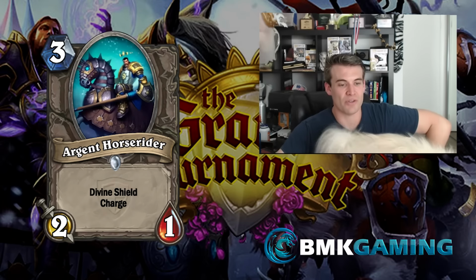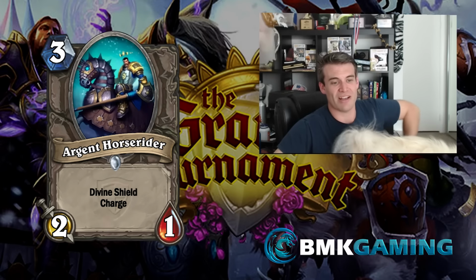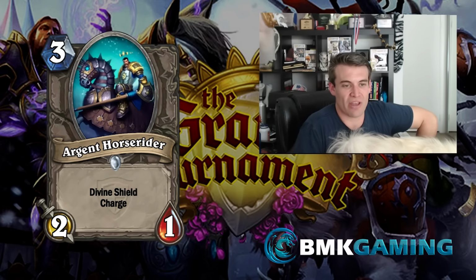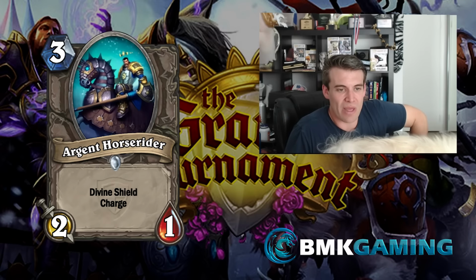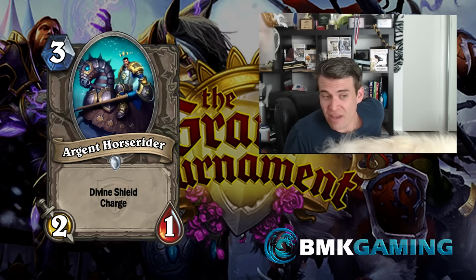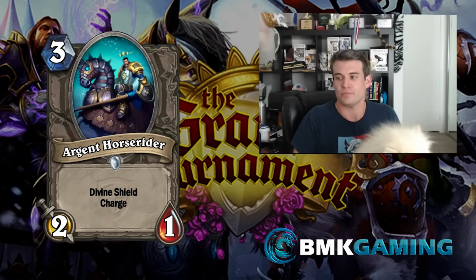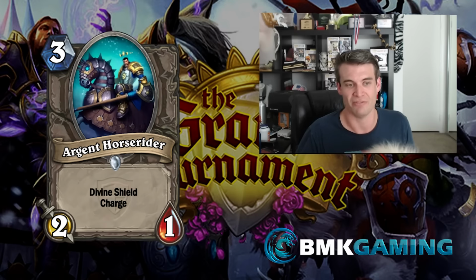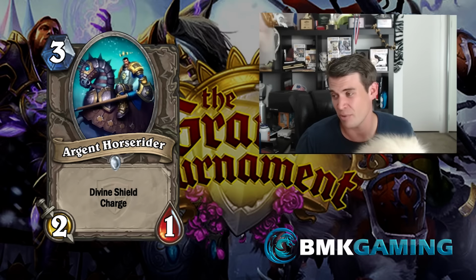All right, Argent Horse Rider. So this is actually a really interesting card. It's a 3 cost 2/1 Divine Shield Charge. So this is like Wolf Rider and Scarlet Crusader teamed up. So if you're playing a deck that has buffs, like Blessing of Kings or Blessing of Might, you're potentially able to get multiple uses out of the buff because you are able to get the Divine Shield effect on it. That's potentially pretty powerful.